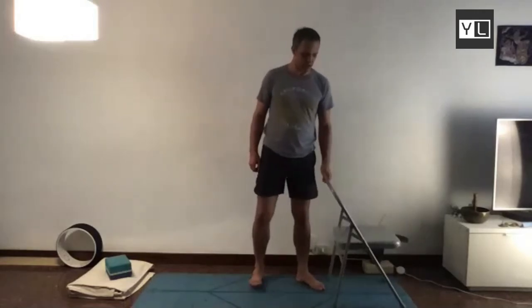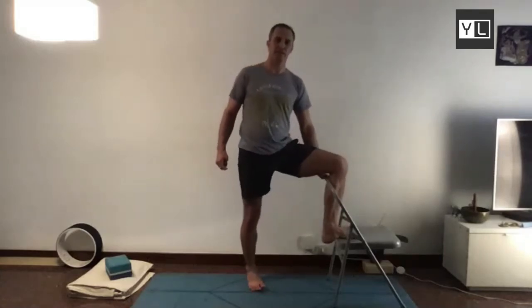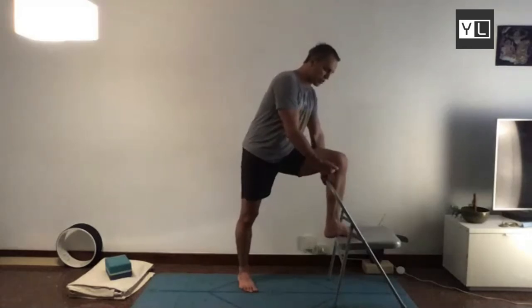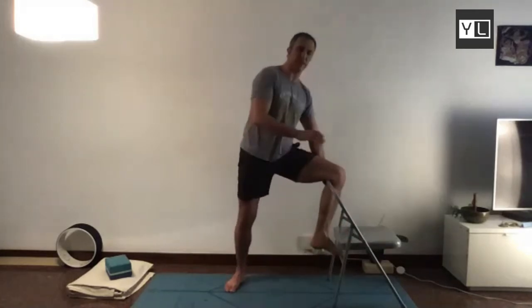And watch, you're going to bring the bent leg in such a way that the back of the knee can relax and hook on the back of the chair. If my leg is longer, which it is, the shin bone, the tibia, is longer, so I let my foot hang under. You see, it can then step on the bar, or if you have a regular chair, it doesn't matter. Now, this leg will go a little bit to the side. You see, slowly open the inner right groin. The foot can hang, that's fine, or stay.